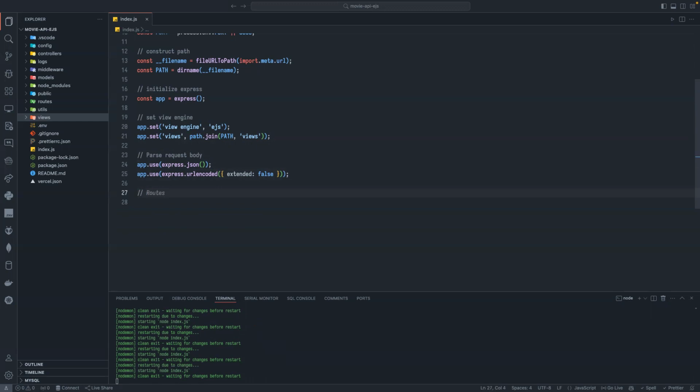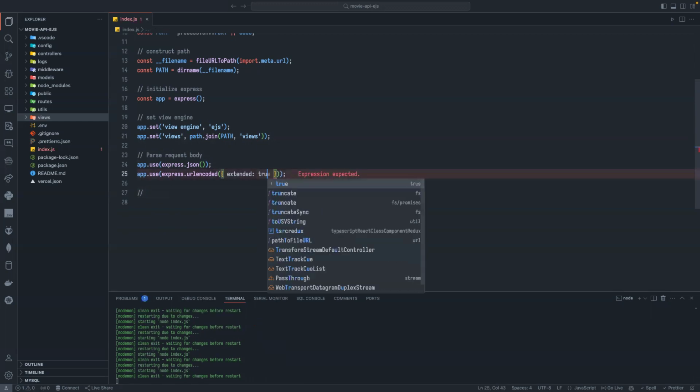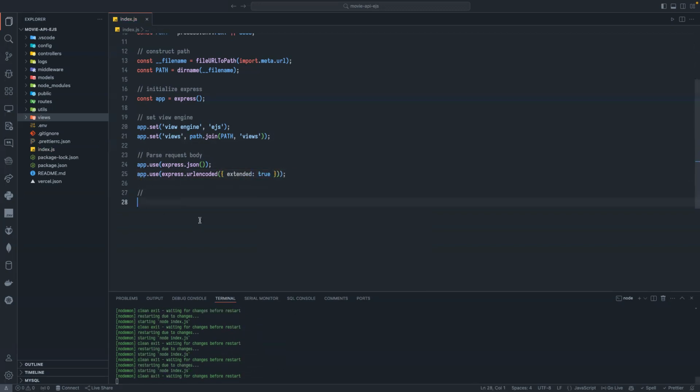Samir? Yes. Why do you use false when in the project we use true? So true normally gives me more information than false, simply like that. Extended, that means I will have more information. So you can make it either false or true. It will not affect a lot, but let's make it true, okay?